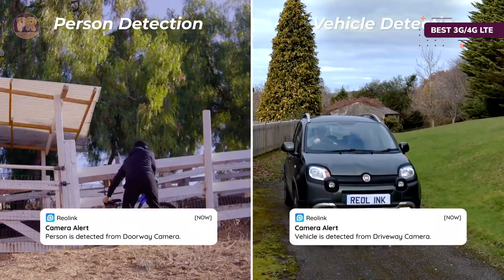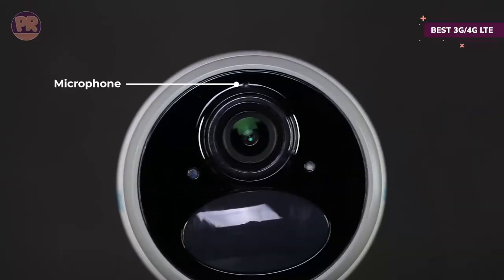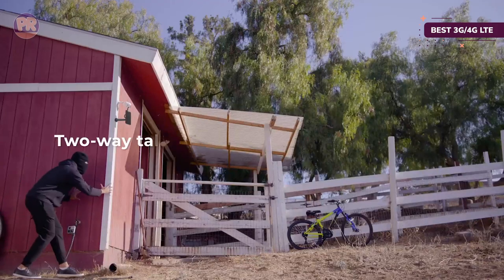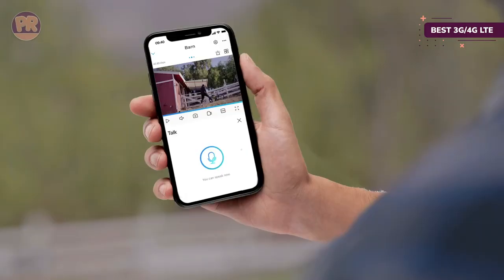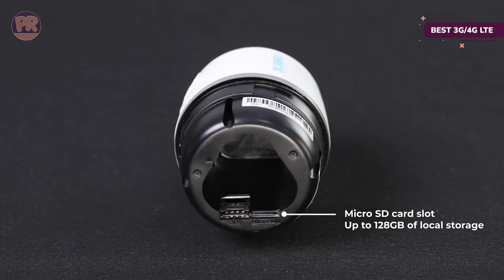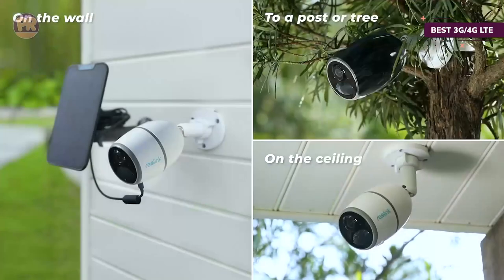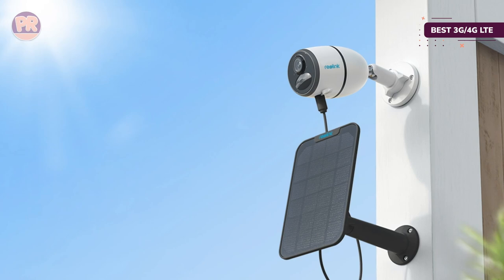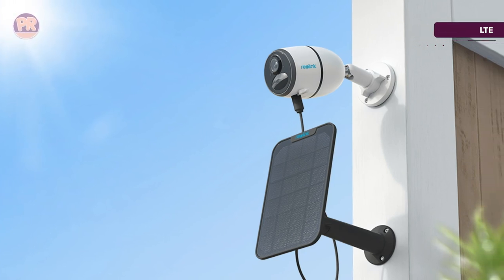The brand recommends T-Mobile for those in the US. Up to seven days of audio and video data can be stored free on the Realink cloud server, where it can be reviewed and managed using the Realink app and a compatible tablet or smartphone. The solar-powered security camera has night vision with a 33-foot range, and it's equipped with PIR motion detection, which triggers the camera to begin recording. The rechargeable high-capacity battery allows the camera to function without charging for up to six months, so the home is monitored even when the power goes out.